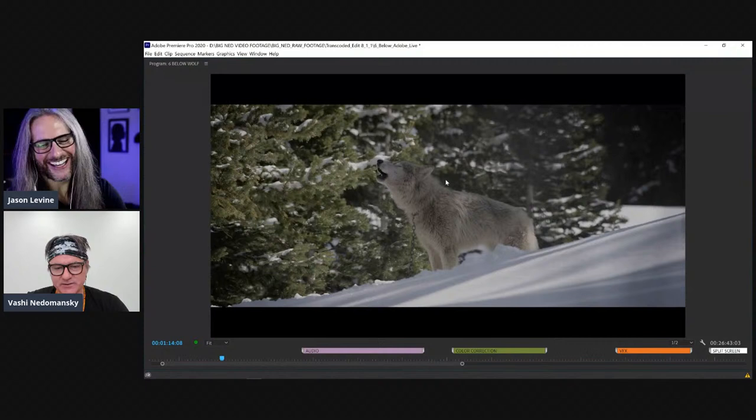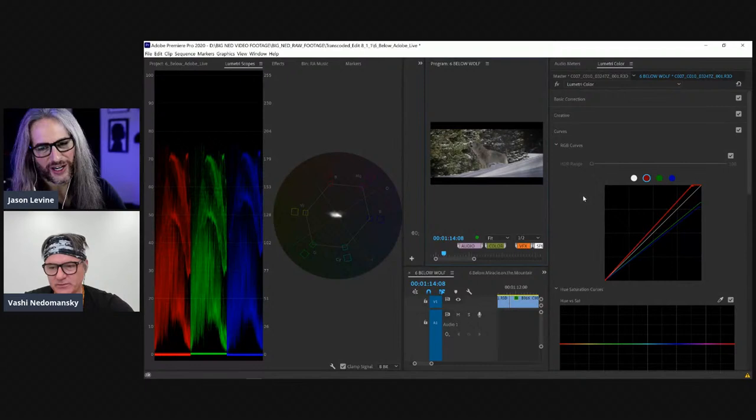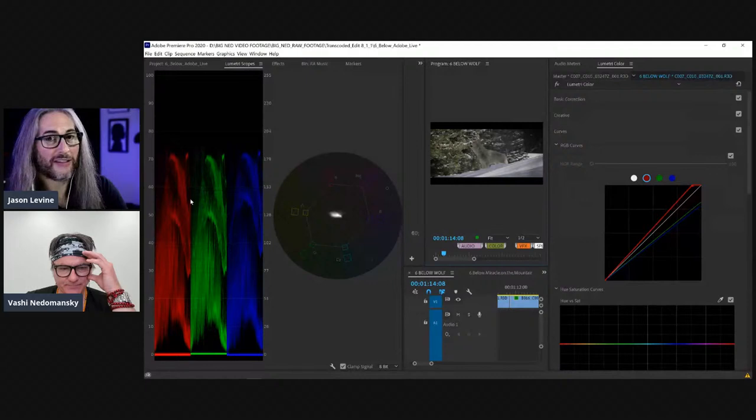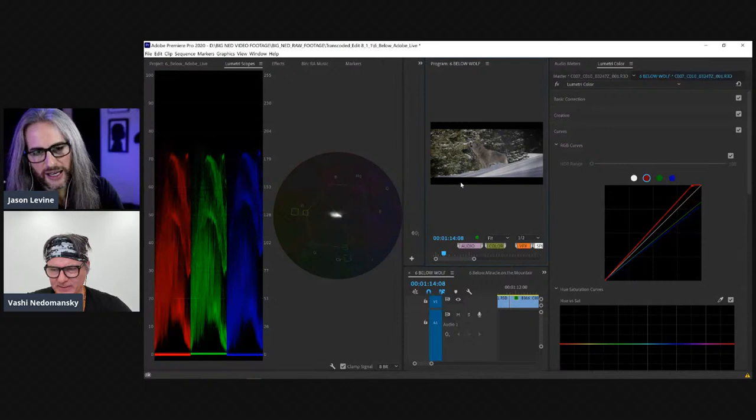And actually, it's funny because, of course, you've got the white balance eyedropper and the basic controls there. But I want to say you may have even shown me that technique years ago when I was terrified of touching curves. And you said, if you use the RGB parade, you can, and this is before we had the white balance eyedropper. I remember we didn't have it initially in Lumetri. This is something you recommended doing, and it saved me a million times.